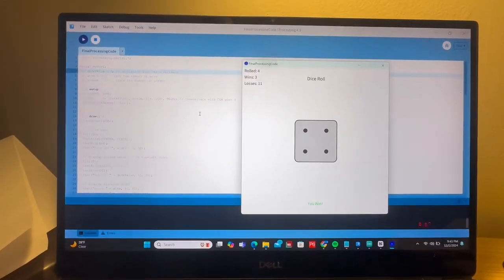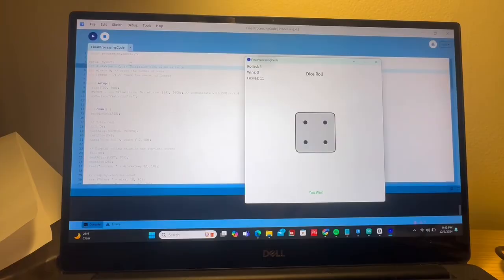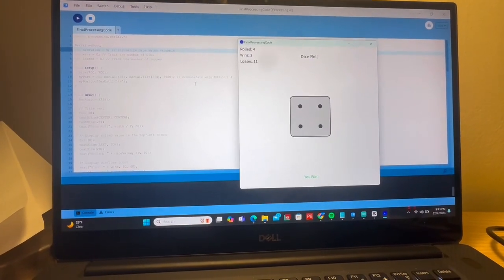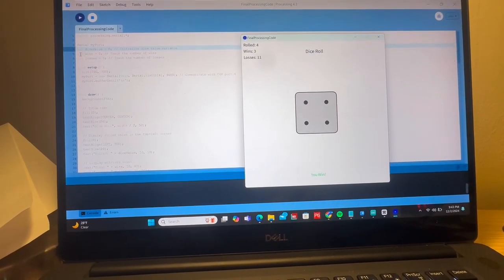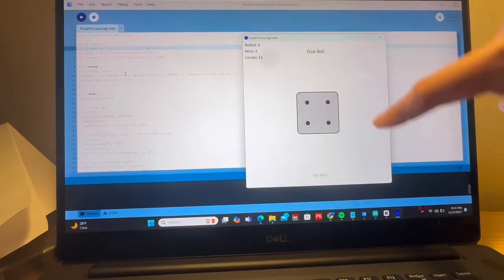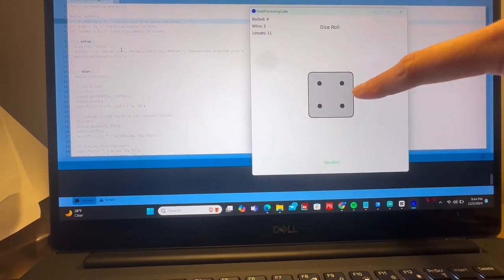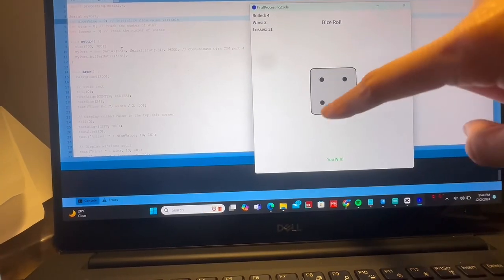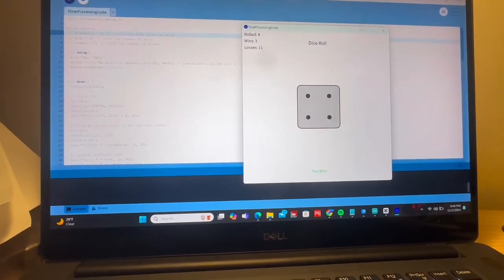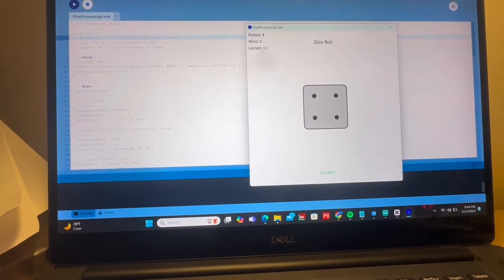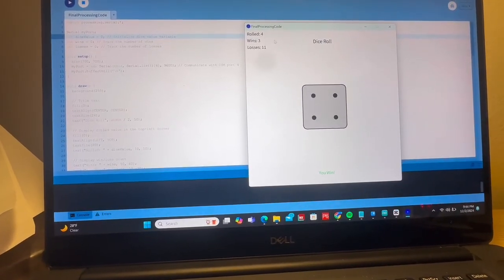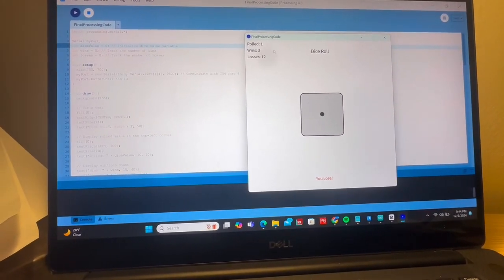Now taking a look at the processing code, there's a few variables. So you have dice value, essentially initializing that dice value variable that we are reading in from the Arduino. And then we have a variable for wins and losses. So essentially this whole processing interface will display in real time the LEDs that are actuated and the corresponding dice pattern in real time onto the dice right here. And then it will track how many wins you have and how many losses you have, as well as what number you currently just rolled. So right now I just rolled a 4, and then right now I just rolled a 1.